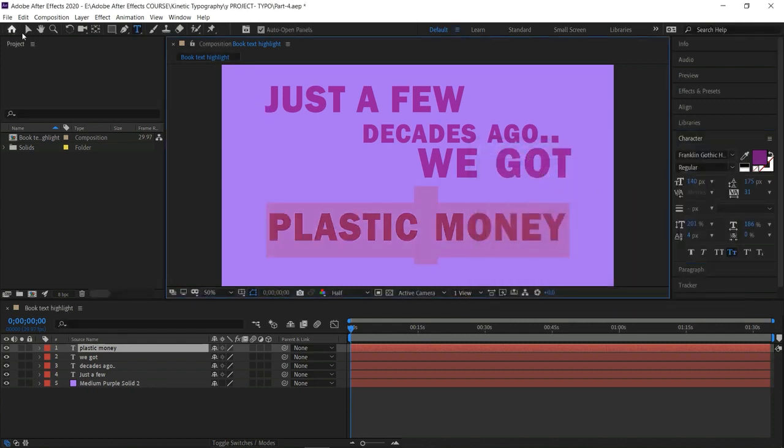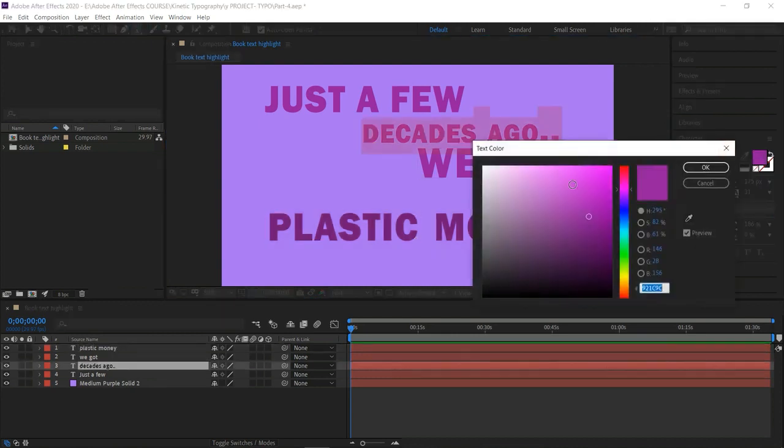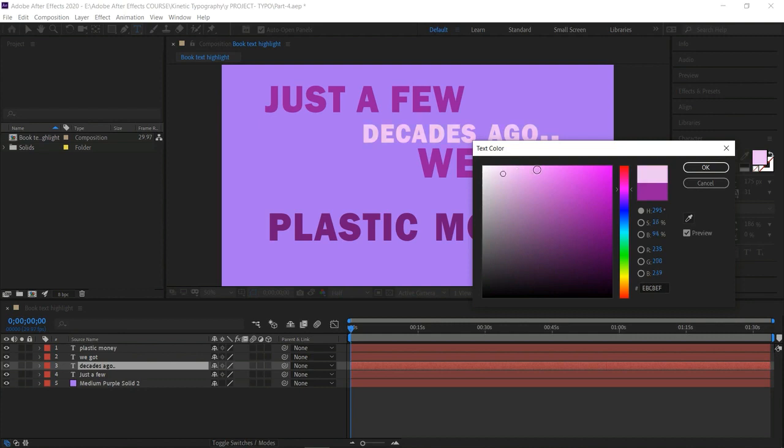Here, just go to the selection tool, select any text that you want to animate, or you can just reposition your anchor point using the pan behind tool. So here I will first animate these things, and you will also learn about the alpha matte and track mattes.